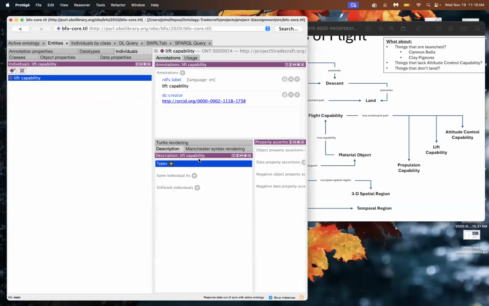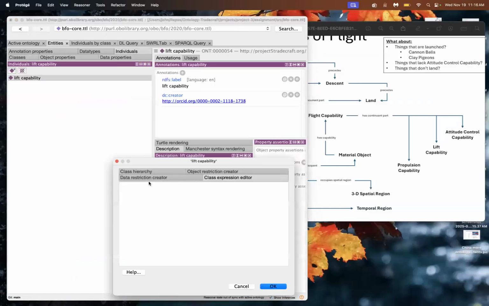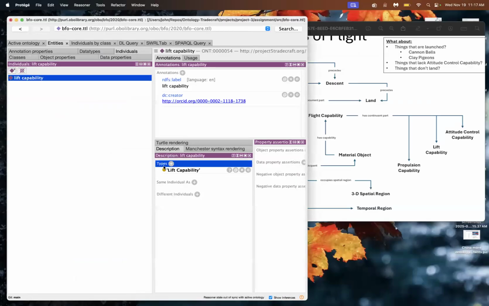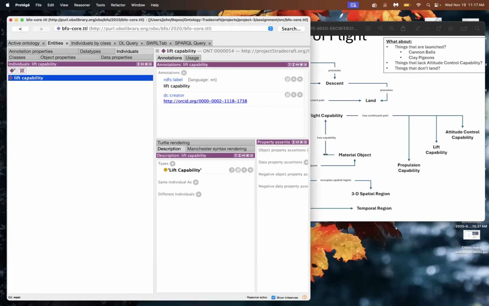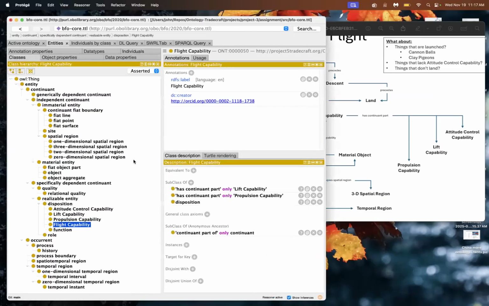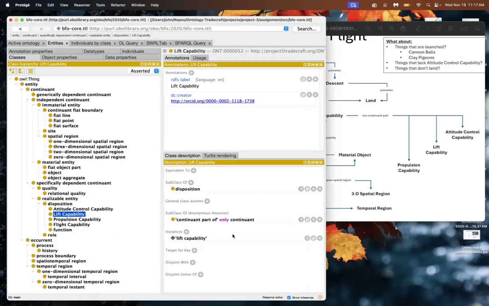Okay. What I'm going to do here is drop this under, oh no, rerun. And I'm going to make them disjoint.